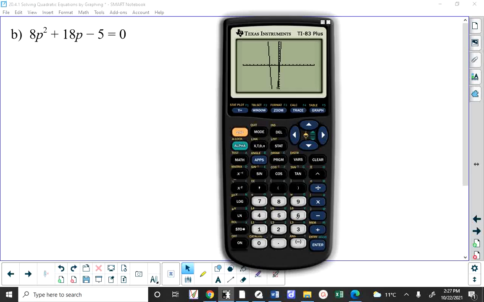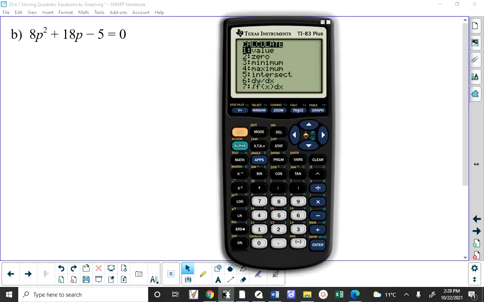That's not ideal to find zeros because it's hard to go left and right of the x-intercepts. So I'm going to adjust my window settings to lop off the wasted space on the left and the right. And I'm also going to adjust my window setting to see if I can get that vertex into view. And those two things will make the parabola more U-shaped and less V-shaped. So I guess I'll go from -6 to 2, and I'll go down to -25. I don't know if that's going to do it or not. That looks pretty good. Now I can find the two x-intercepts.